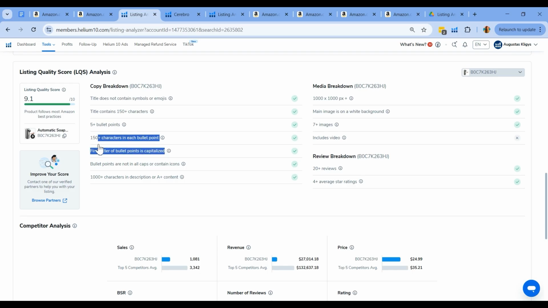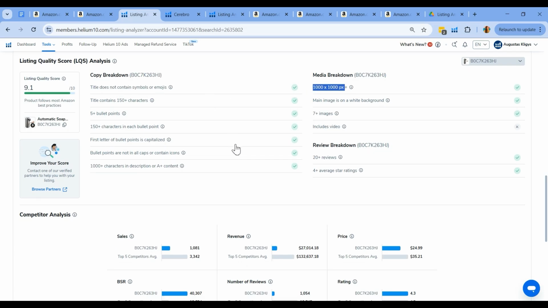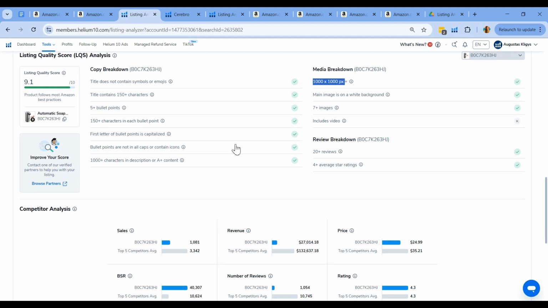The first letter of the bullet points is capitalized. Bullet points are not in all caps and do not contain icons. And its product description or A+ content contains more than 1,000 characters. This gives us an idea that maximizing all of these characters and using them with SEO-rich content will help you arrive at this listing optimization score.